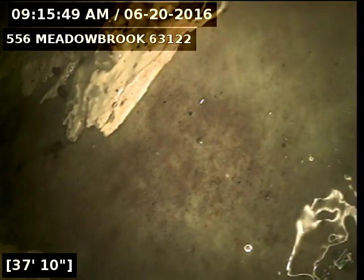Got the camera through the line right now. We're looking down at MSD's main. There's a piece of clay pipe that's down in the main that I pushed out. There's another piece that's still in the sewer line — I cannot get the camera to push it out. The camera keeps jumping over it. I'll go on record as I come back.